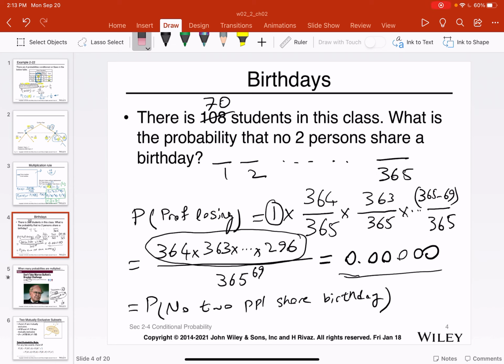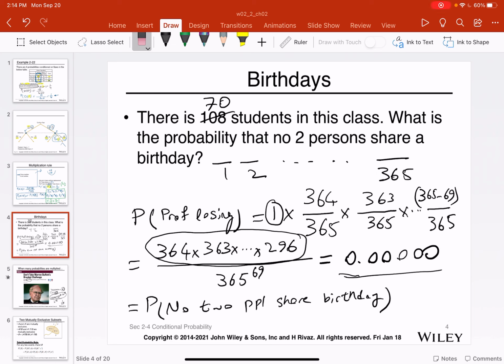In the class, we cannot find two with the same birthday, right? You're leading me to confusion. Say it again. If we have 71 students and we have 365 days, for sure, two people share a birthday. Why? I just calculated it. But we have numbers. It's 70, right? Yeah, it's less than 365.